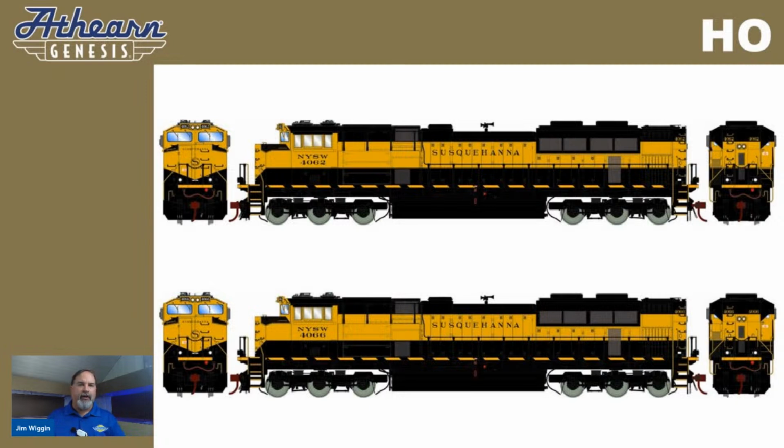So here we've got 4062 and 4066, relatively new paint schemes. These came out in 2023. So these are brand new paint schemes. And the cool thing about these locomotives, a lot of you guys that model modern era or contemporary era are now starting to see some of the smaller lines in the United States and Canada pick up these once Class 1 only locomotives. Here's your opportunity to get a relatively modern locomotive for a short line such as the Susquehanna. Now, these are former Norfolk Southern units, so they're going to have front and rear ditch lights, and PTC antennas will be included in this run.